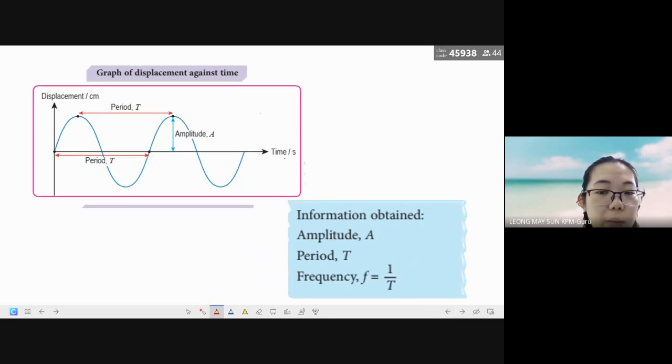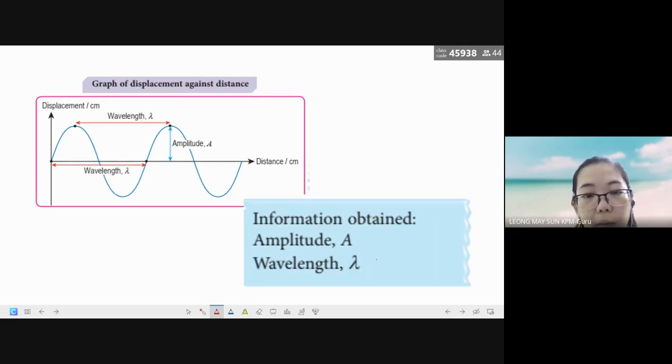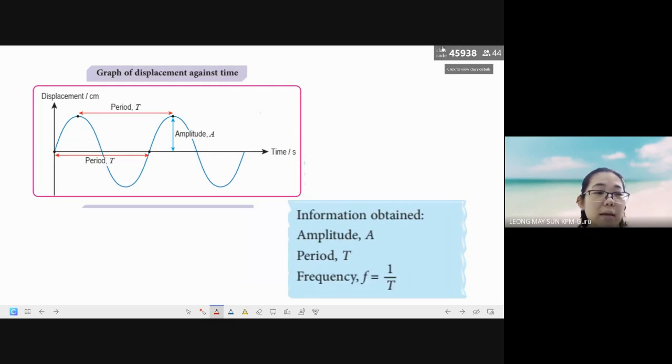Displacement time graph, for displacement time graph, the x-axis is time. So after a certain period of time, after some time taken, all right, where's the position of the particles or the position of the wave? And then for the other one is a distance. Distance here is from how far it is from the source of the vibration. Okay, so this is one of the questions that the calculation questions or the graph questions that they ask in wave chapter. So let's see about graph of displacement against time.